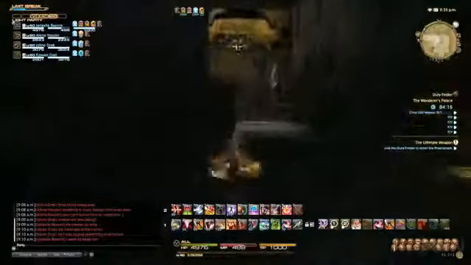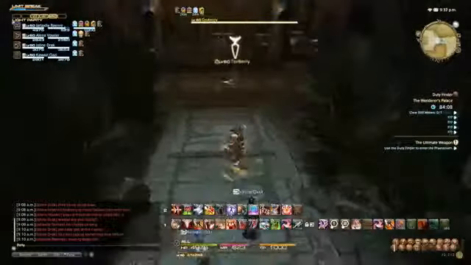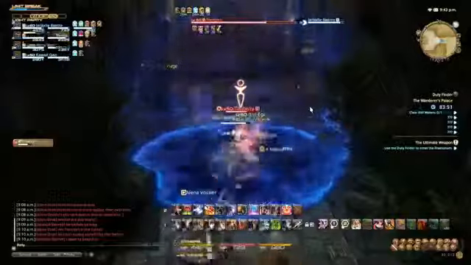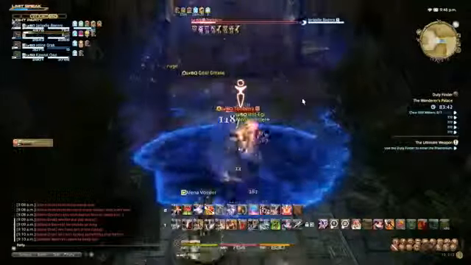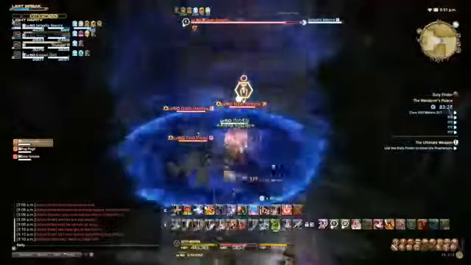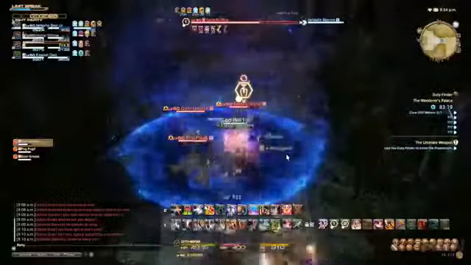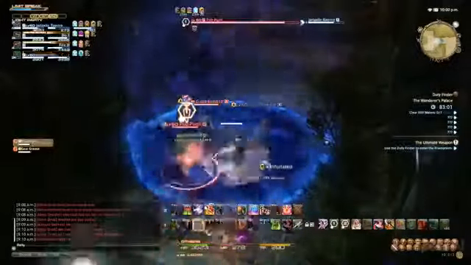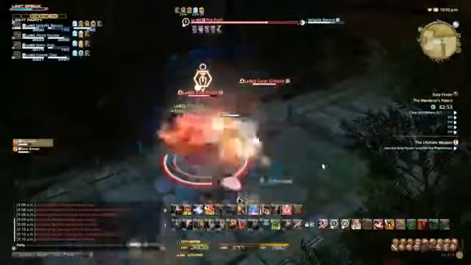Do keep in mind that these are pretty late in the game enemies, so that tank does need to be on his stuff. If you have a mage getting hit too much, they will die pretty quickly. Also, as you saw just previous to the fish pool, the tonberries, as the name implies, kind of wander around.